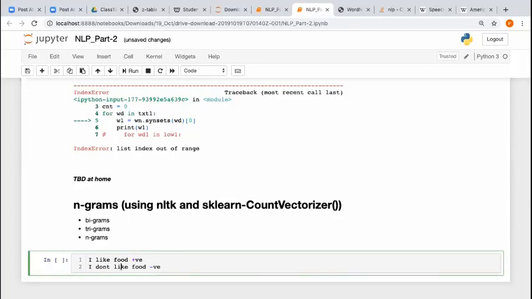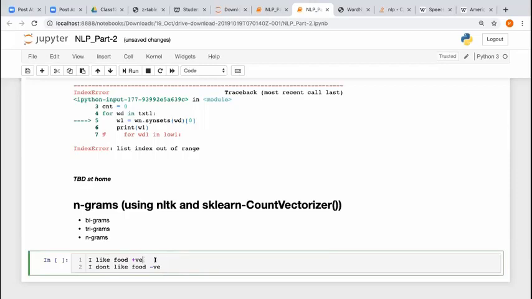But the moment you remove the stop word don't, what happens? This will also become positive. It will look like positive, so machine learning will get confused. Basically, it has already seen like food as to be treated as positive, so this will also be treated as positive. To tackle this kind of problem, we always go with the n-gram. N-gram means always combining multiple grams, that is nothing but multiple words.